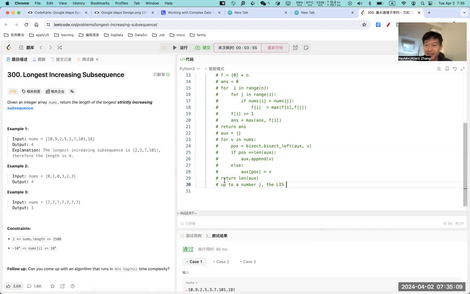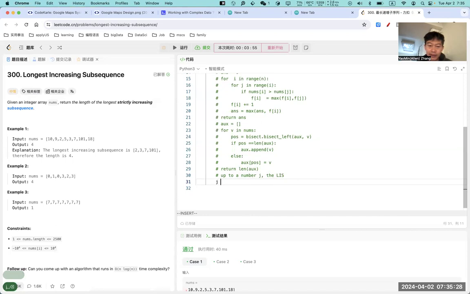So that's a different definition, and this definition is on the result value candidate LIS array. So let's go this way.